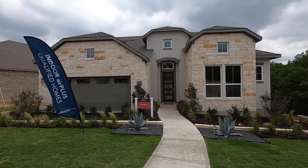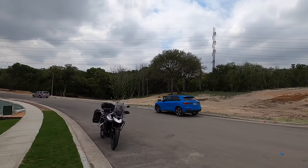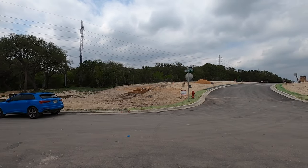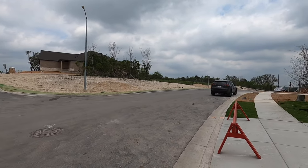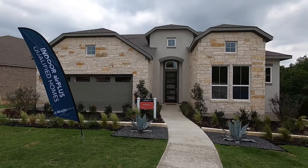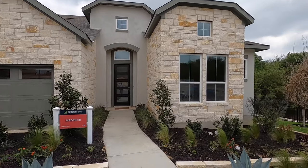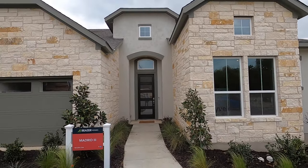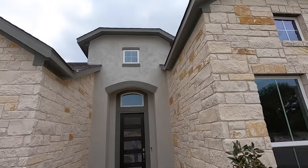The builder we're checking out is Breezer, formerly Imagine Homes, and I'm a big fan of this builder. If this model looks familiar, it is the Madrid Plan 3 — the same model that Imagine Homes had in Cibolo Canyons. It's an absolute gorgeous model. Right down the road is the Forum Shopping District where you're going to have Costco, Academy, just tons of restaurants. If you're not wanting to be too far from the San Antonio area, this is a great location.